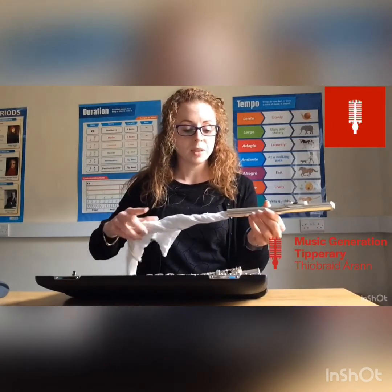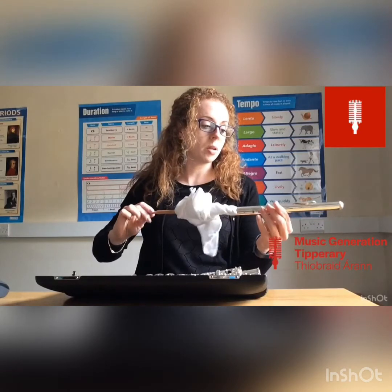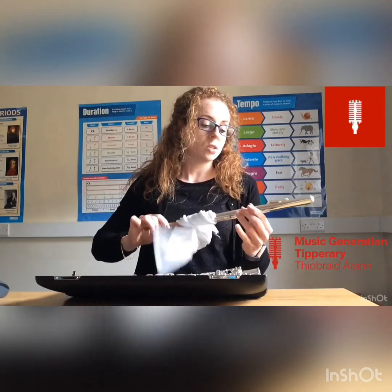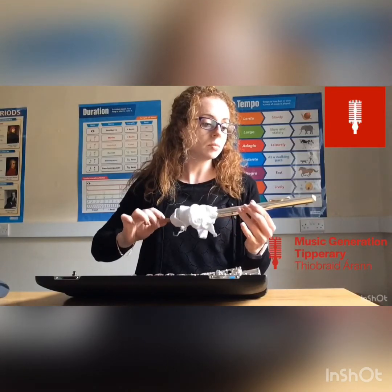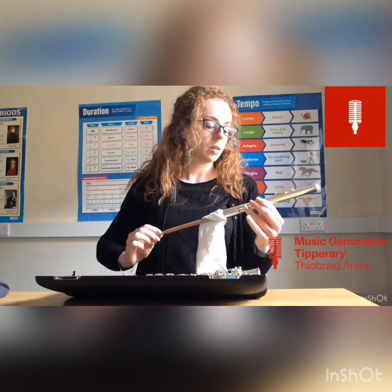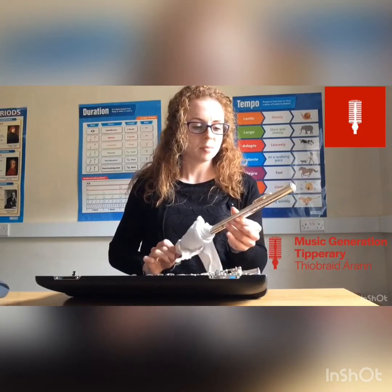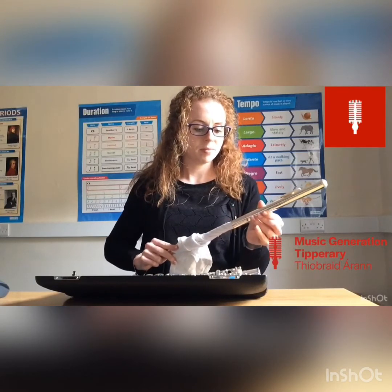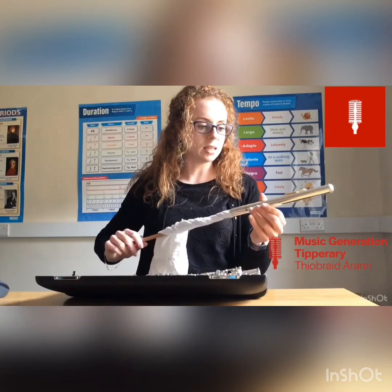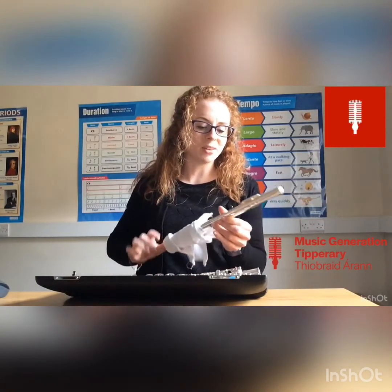So you just slowly pop the rod with the cloth on the top through the instrument, gently, just twisting it as you go along to try and soak up some of the residue that's on the inside of the instrument. I'm going to do that again because I can still see that there's some water droplets in there. I want to make sure I get all of them.